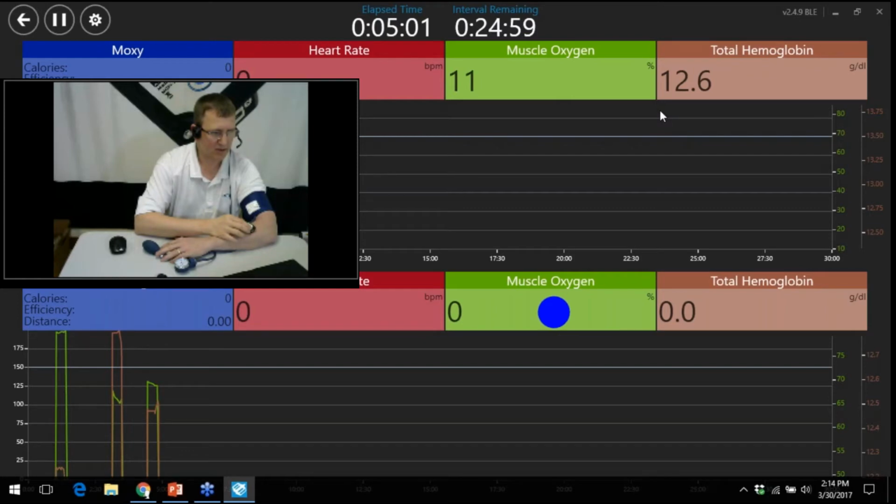Yeah, so now the Moxy's getting down to the single digits, 9, 6. We may even see it bounce down to zero. When we get to the very low end, things tend to be a little bit more noisy. They tend to be a little bit more sensitive to inhomogeneities in the tissue, and so on. Now the Moxy's starting to read 2, and so it's not quite as stable as when it's up higher, but we're getting right down to 0, and this is what we'd expect to see when you apply a tourniquet to the arm and aren't letting any blood flow in.